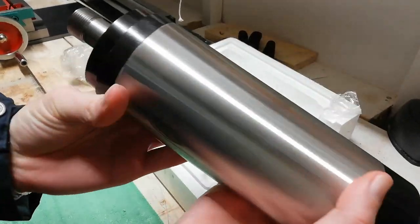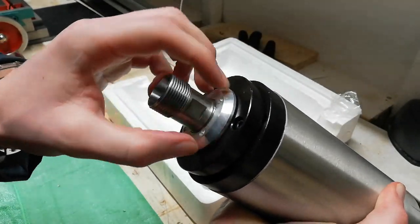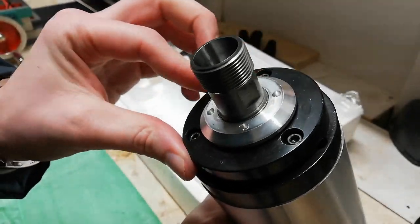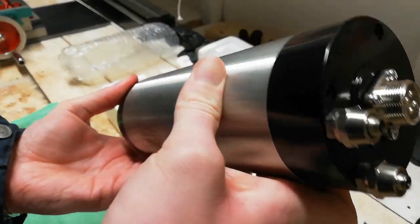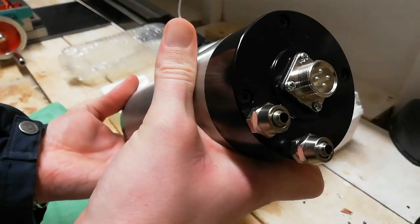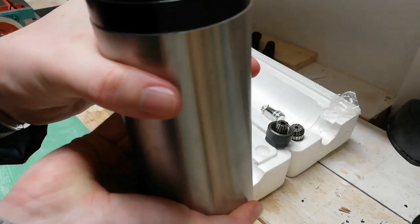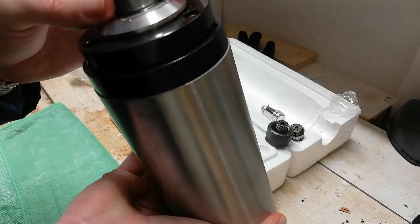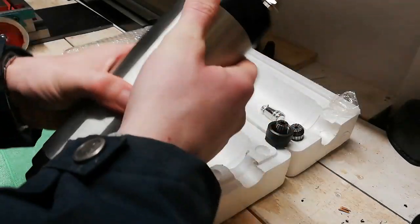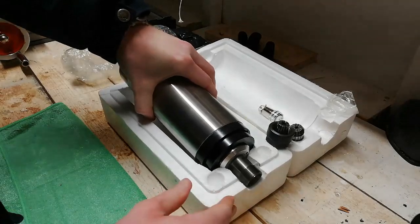Looks pretty much the same as the other one that I had. Bit different design down here. I only have a 1.5 kilowatt VFD, but I don't see any issues with running a 2.2 kilowatt spindle, but we'll see if it works. Definitely think it was the right decision to step up to ER20. Feels a bit more rigid.